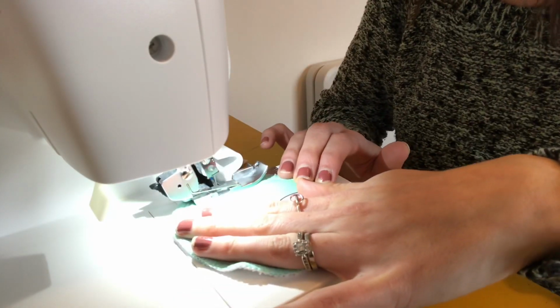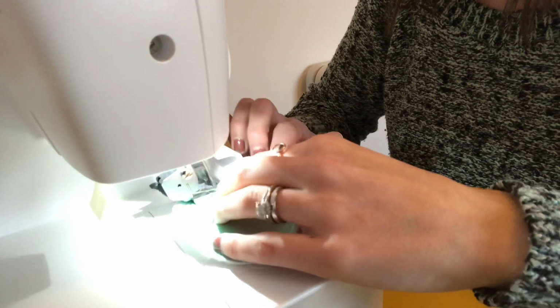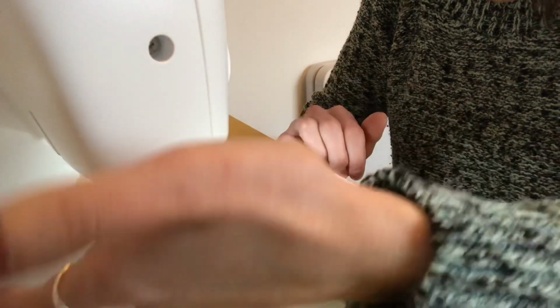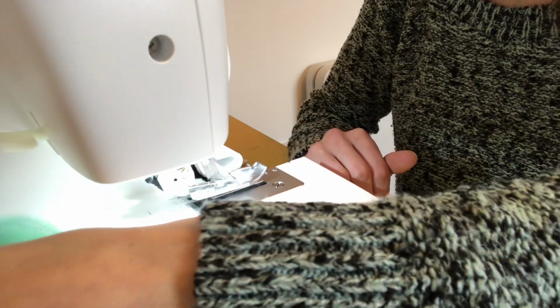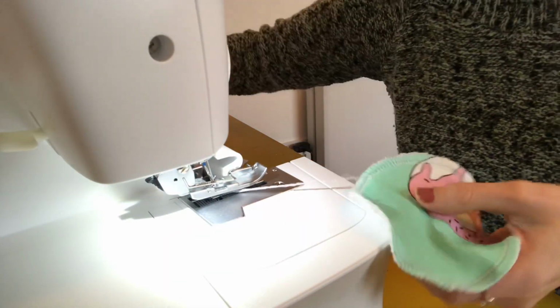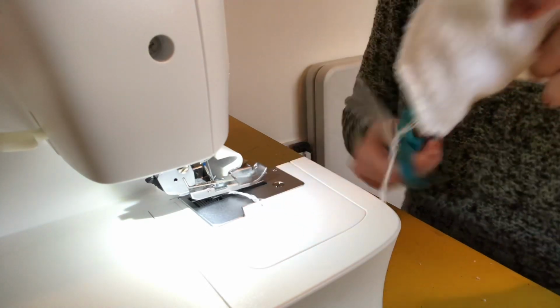Right, cutting off that last bit at the end, I'm going to turn my blade off. I'm going to go over it about an inch. My foot comes up, fabric goes to the back. My overlocker clunked then, I hope that wasn't a bad sign. And then just snipping off the tail.